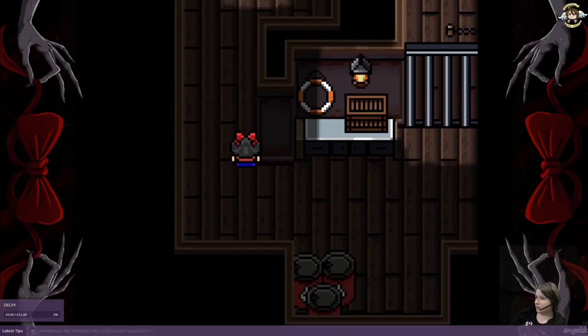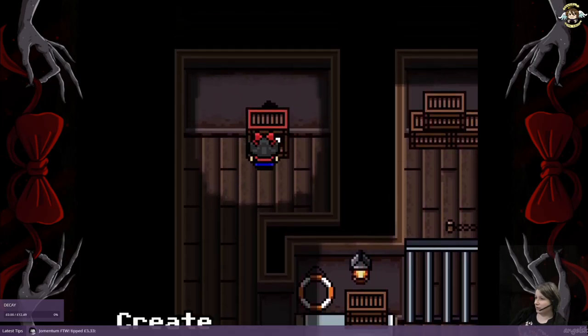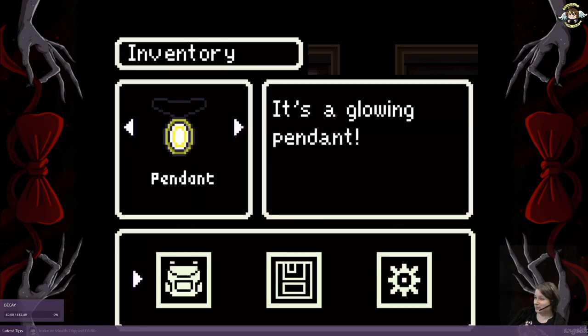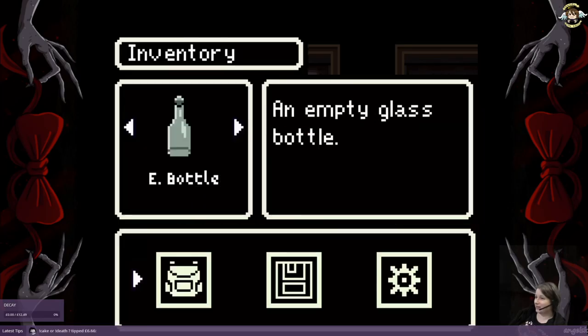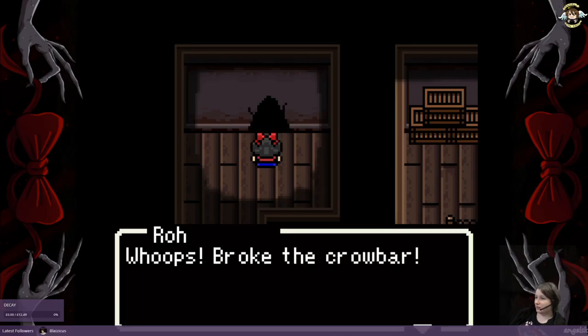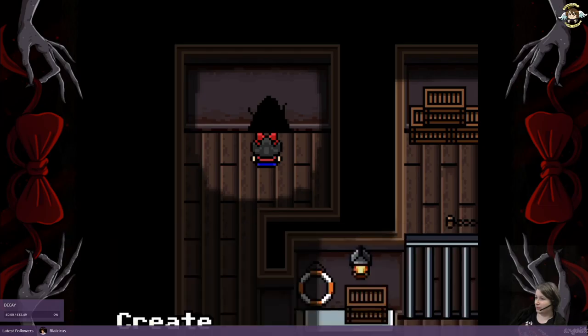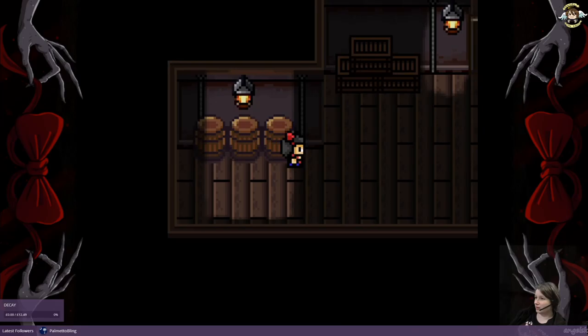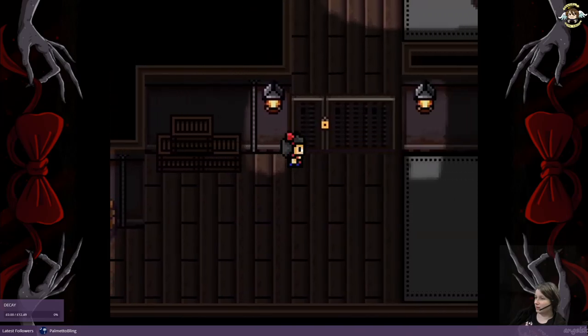Okay. I am Umby. I am more than meets the eye. What's this, a crowbar? This could be useful. Oil drums. Hello? Create. I think they meant crate. Old key, empty glass bottle, crowbar. It's a big box. Well, let's give it a shot.